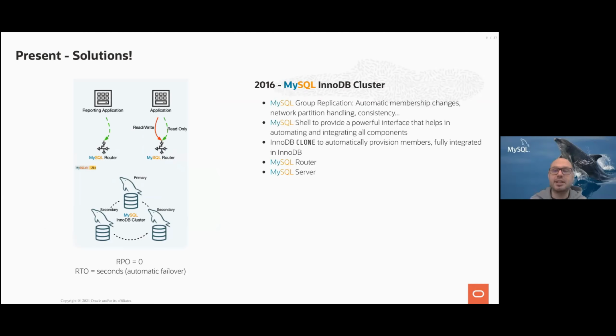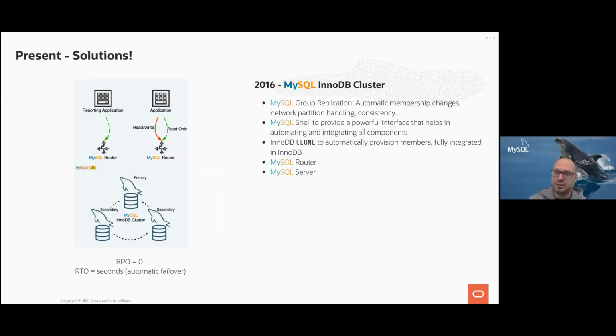The present is that in 2016 at Oracle, we introduced some new products which we call our solutions. The first one that we released in 2016 was MySQL InnoDB Cluster. MySQL InnoDB Cluster changes the way that we give pieces of technology to the user and give a lot of flexibility to users.